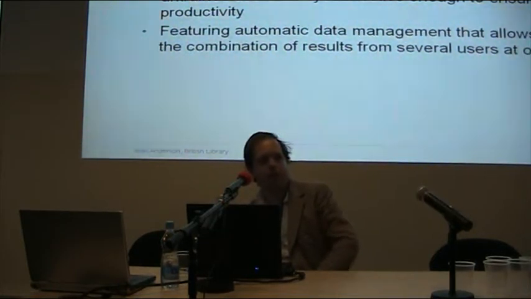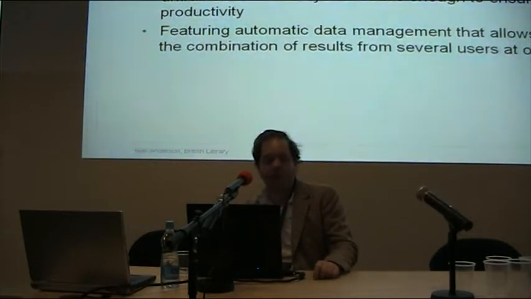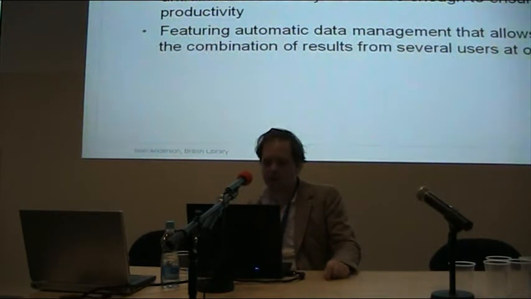So what we're trying to address is something that I kind of mentioned with regard to the Australian newspapers. Let's make it less keyboard intensive than it is. Let's make people keep going. It will also, and this is a work in progress, feature automatic data management that allows for the combination of results from several users at once. One of the limitations of the Australian approach is that only one user can really work on one document or one article at a time. When we build a management system, lots of people will be able to be given jobs to correct a single volume and hopefully get it done that much faster.